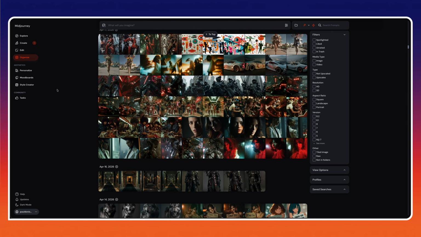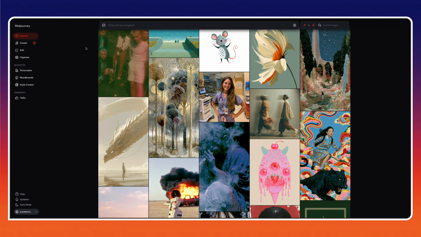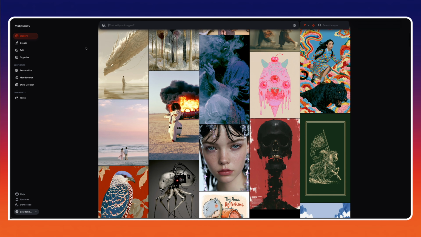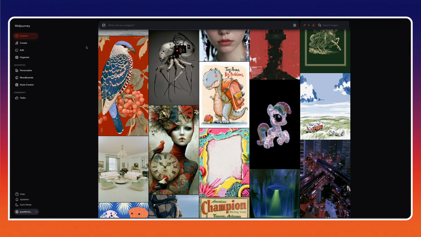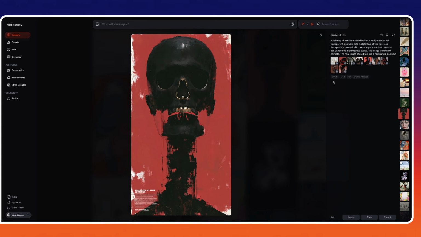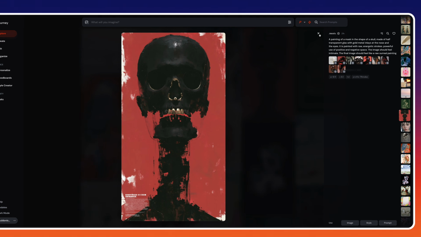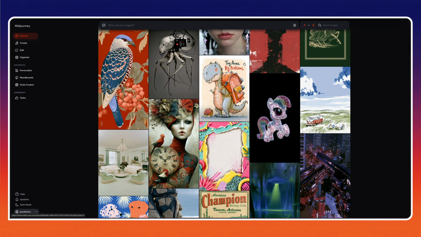The very first thing you can do is go to the Explore tab by clicking here, and what you'll see are a lot of generations from people creating things on the Midjourney platform. If you see something that you like, all you have to do is click something like this, and you'll see the parameters they're using and that they're also using some style references. This may not be a good image to try to remix because they've got a lot going on here. It won't be as exact as what they're doing. Let's see if we can find something a bit more simplistic.